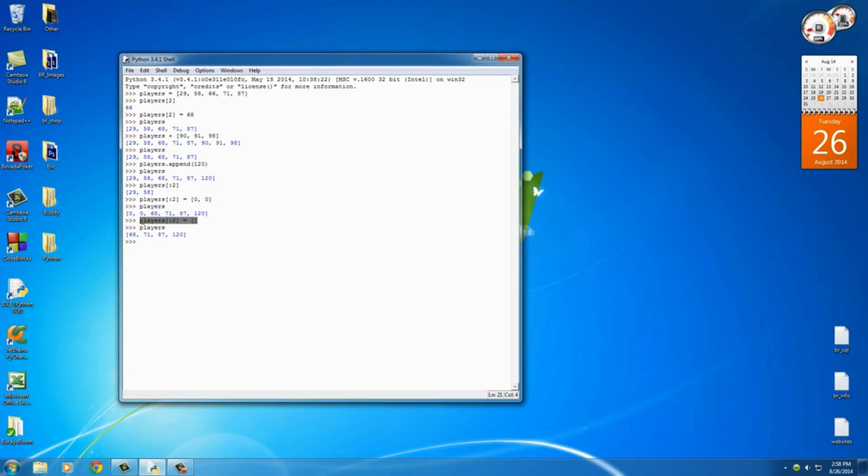Now, what if you just wanted to delete your entire list? Well, it may sound confusing, but it's actually pretty easy. Take players[:] and set it equal to empty. Now remember, by default, this colon right here says where do you want to stop and where do you want to start, or start and stop. Well, if we just have a colon with nothing to the left and nothing to the right, it's going to grab the entire list. And of course we know setting it equal to square brackets says take this entire list and empty everything. So now whenever we write players, we just get an empty list. So that's how you clear an entire list, by removing all the items.